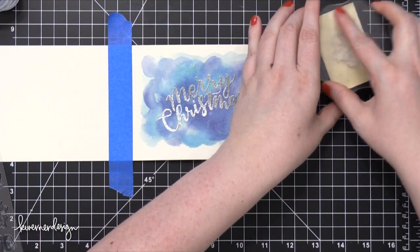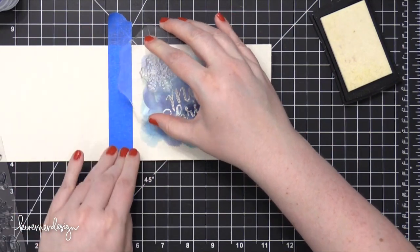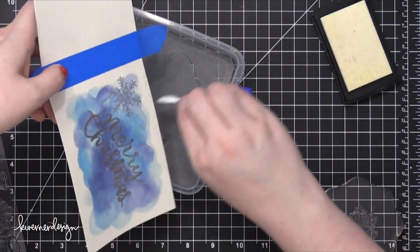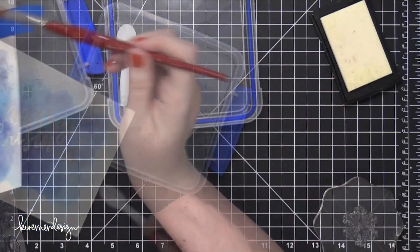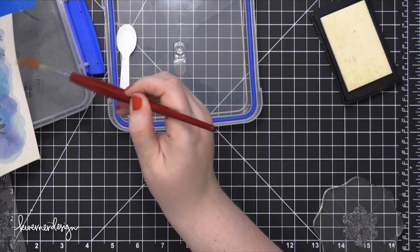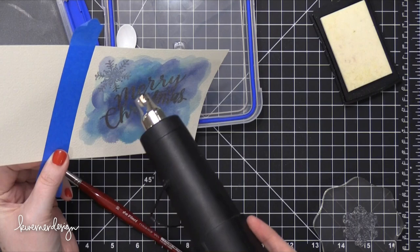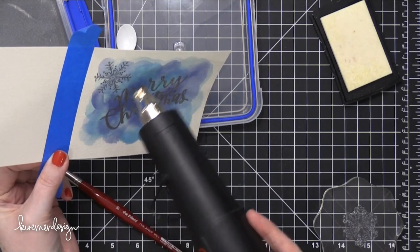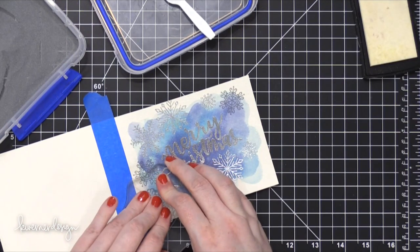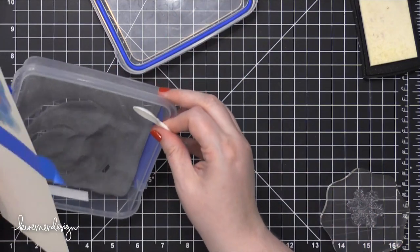So now I'm going to take that stamp set that I showed you at the beginning of the video from Avery Elle and Simon Says Stamp. This is actually a stamp set collaboration between the two companies. This is part of Simon Says Stamp's Stamptember celebration. They have teamed up with a bunch of different stamp companies and put out a special stamp set for the month. So this is the one from Avery Elle. It has really beautiful snowflakes and some greetings on it as well. I'm not using the greetings on my card today. I'm doing my own greeting, but those snowflakes are too beautiful to pass up.